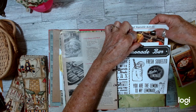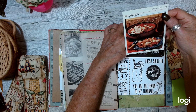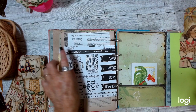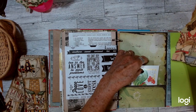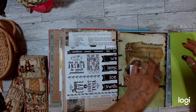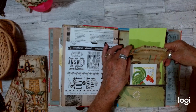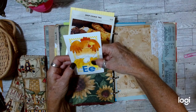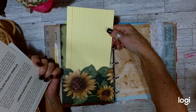This is chilaquiles. I don't know how you say that. It looks really good though. Then here we have R for rooster. And here's what's for dinner. Journal on the back. This is a lime green envelope that I may use or may take out. This is a piece of wallpaper border that I really like. And then we've got another, this is E for egg, drop cookie trio vintage card, and another index card.